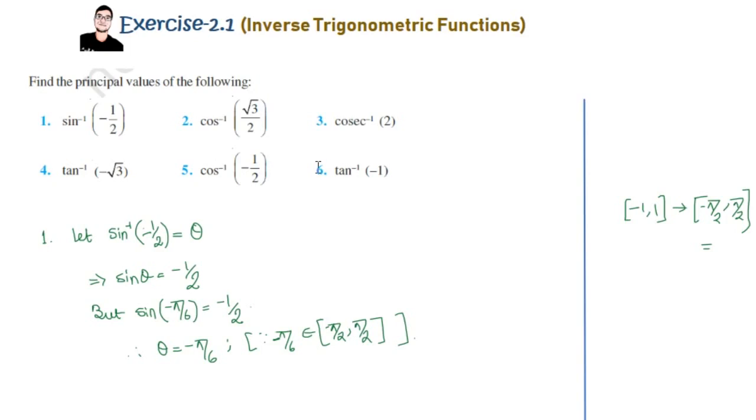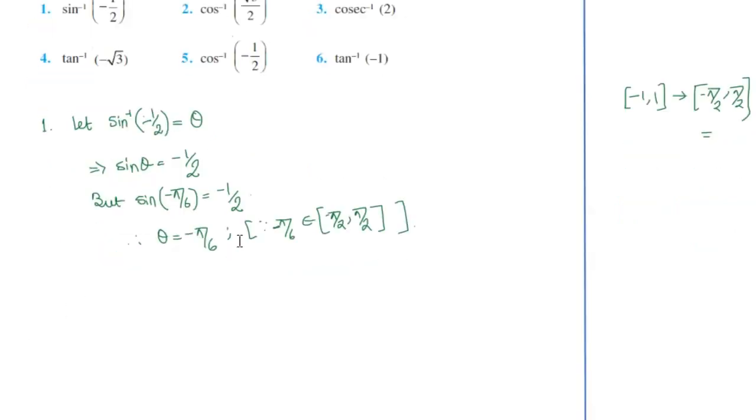Coming to the second question, it is given to find the value of cos inverse √3/2. So let's find it in a very similar way. Cos inverse √3/2 is equal to anything. I am showing different methods of solving it, of writing it actually. So you can write here, let y equal cos inverse √3/2. This is another standard form of writing this.